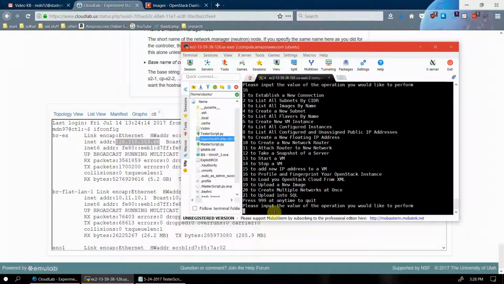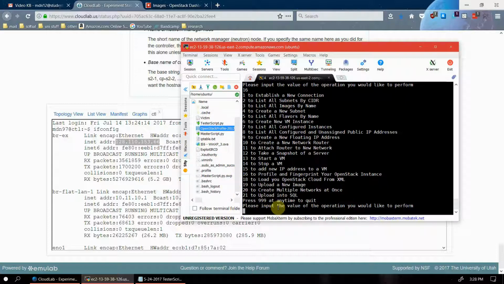And what option 18 allows us to do is, let's say we start a new experiment and we want to recreate something we had running in a previous experiment. So certain networks, certain virtual machines that we had running. What option 18 allows us to do is load all of this information back into the experiment so you don't have to go back through and recreate all this stuff all over again. Option 19 allows you to upload a new image as long as you have it here on this instance.